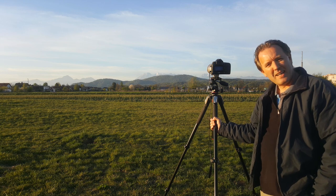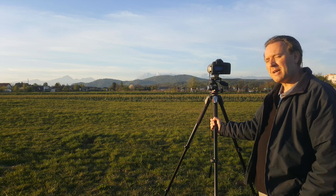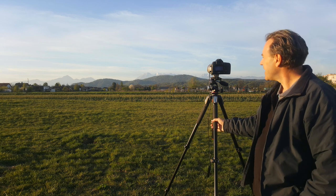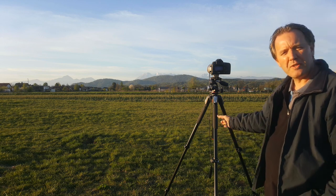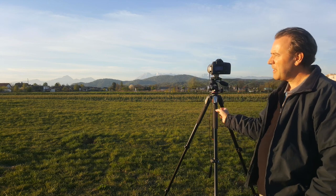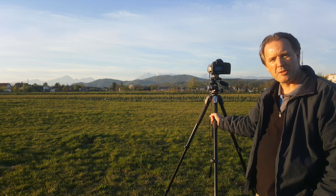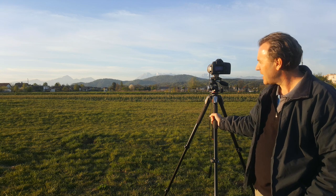Okay, so as promised, I've brought you out here again on an evening when the mountains are visible. And as you can see, we've got a perfect evening. The mountains are visible. We've got some lovely wispy cloud over the tops of the mountains. It's clear on the horizon where the sun is setting. So hopefully from this angle, we might actually get a nice bit of alpine glow on the mountain tops, or at least some color on the clouds. So it's going to be a good evening.